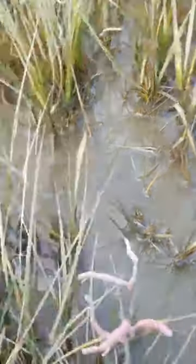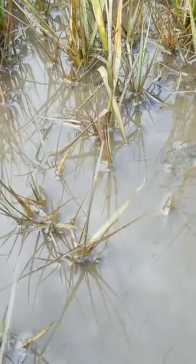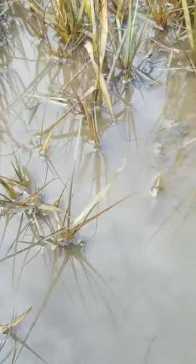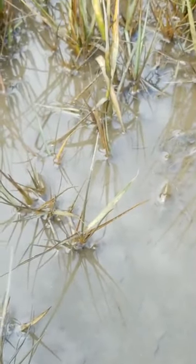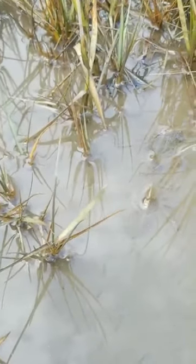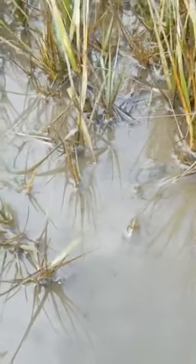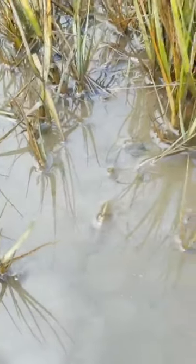If I look around here, the snails are everywhere. I am seeing spiders. I am seeing other insects hopping and crawling around. So they do hang out here in the marsh. But back to the ribbed mussel. It is a filter feeder, and I think my moving around has gotten it to close up a little bit.